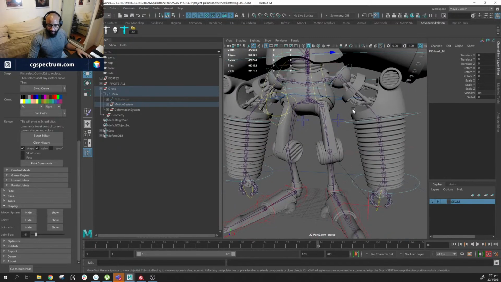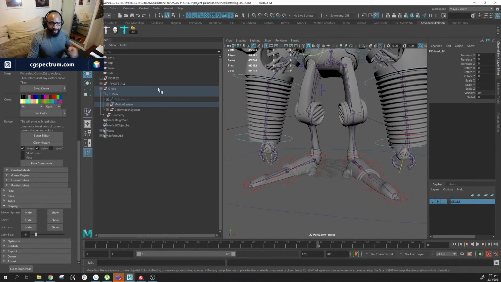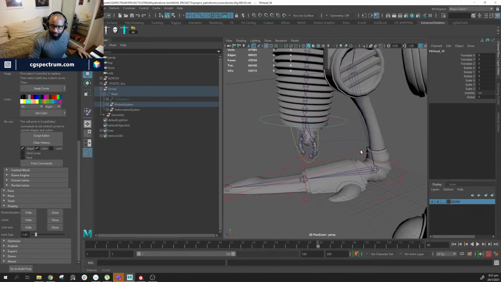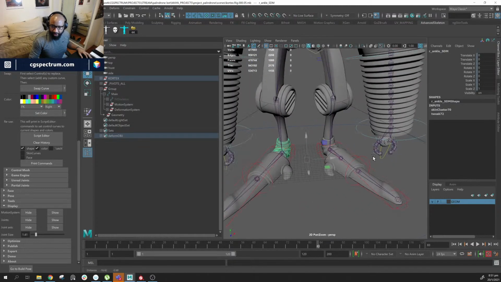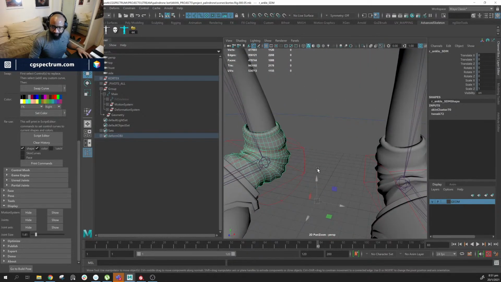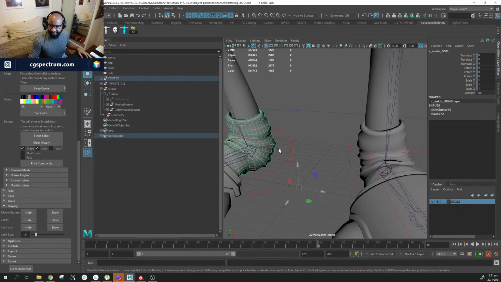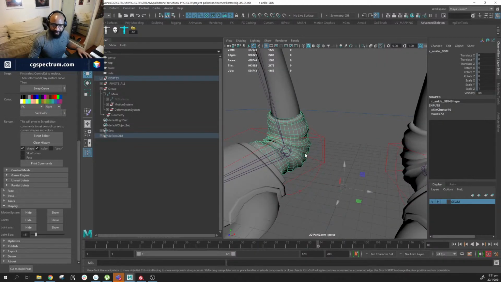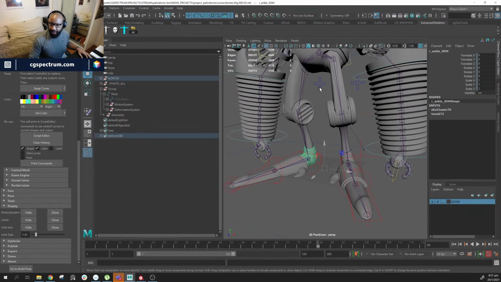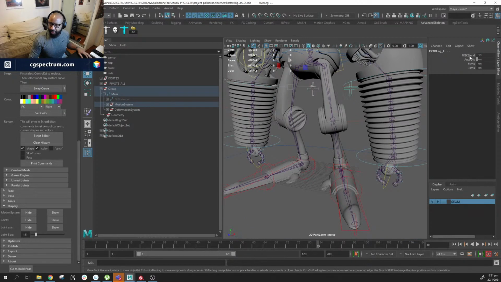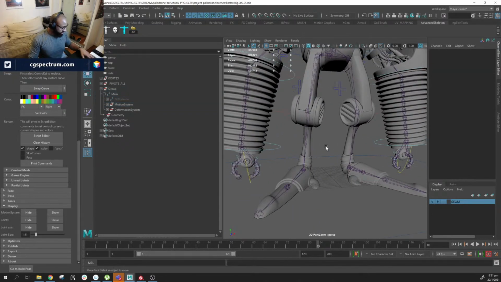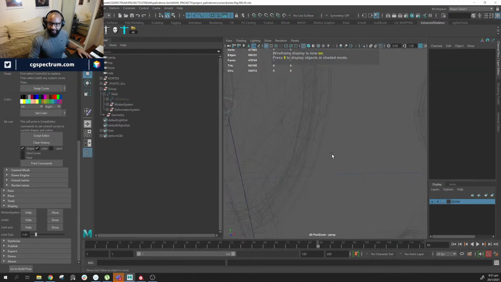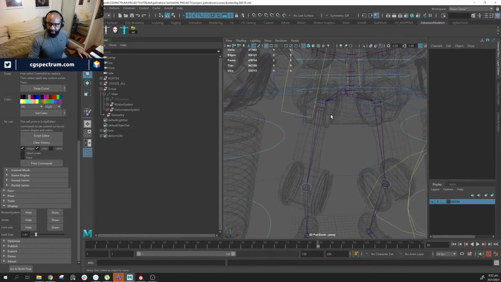So that's what I'll do for, let's see. Let's do the same thing. Let's grab these guys. The last thing I'll show you is mirroring. I don't want to paint these two guys separately because they're separate meshes. So let's grab this guy and this guy, and I'll turn on my FK. Where are my leg FKs? Ooh, my leg FKs are really small, so I'm going to have to make those big as well. Let's do that real quick.